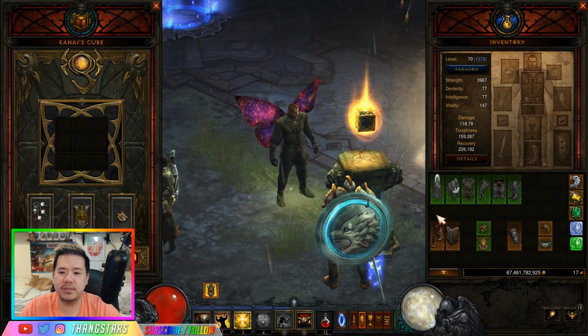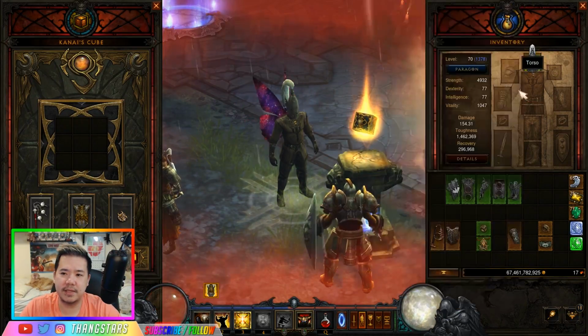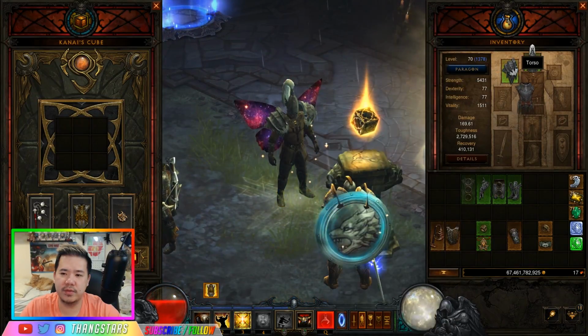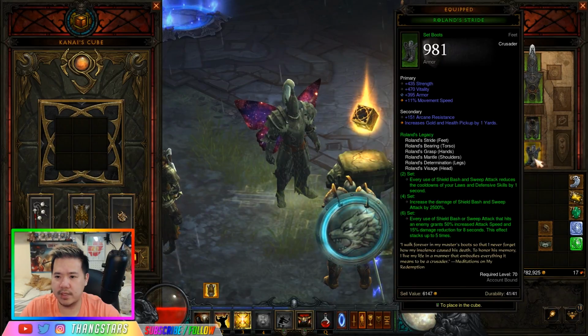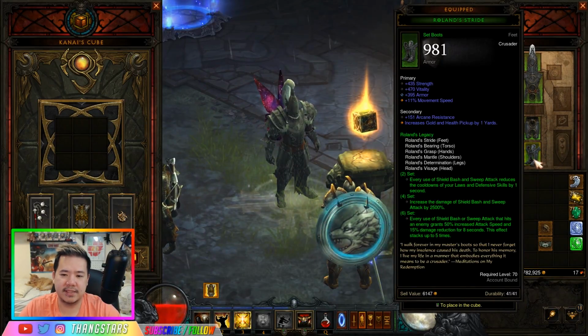So now for our items, we're going to be using the full 6-piece set bonus of Roland's right here. So we need all of it. We won't be using the Ring of Royal Grandeur at all. So we need the entire set to get the 6-piece set bonus.